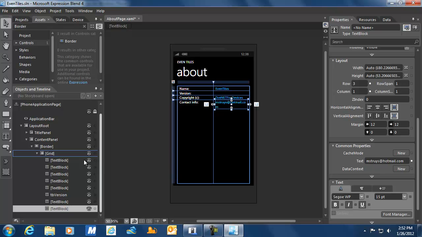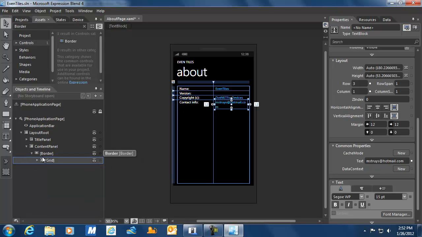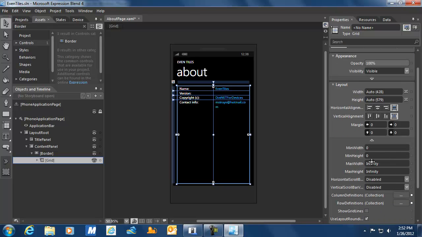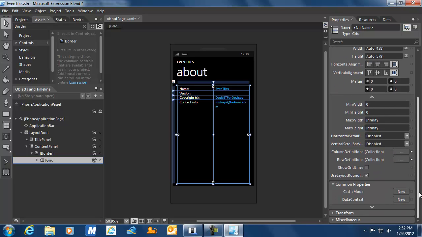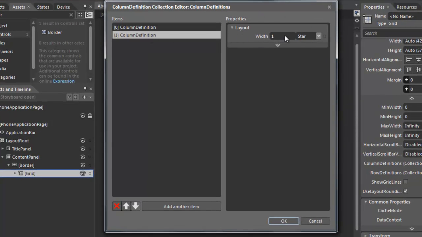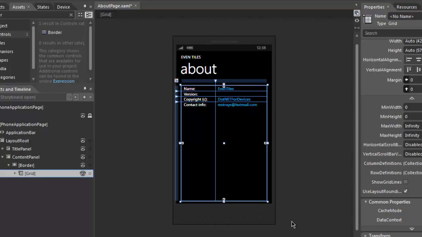So what I want to do is extend the width of that column a little bit, and therefore we select our grid and we're just going to go to our column definitions there. And instead of dividing the column width evenly, we're just going to make our second column 1.5 times as large as the left hand column. And in that way our email address fits nicely on the screen as well.